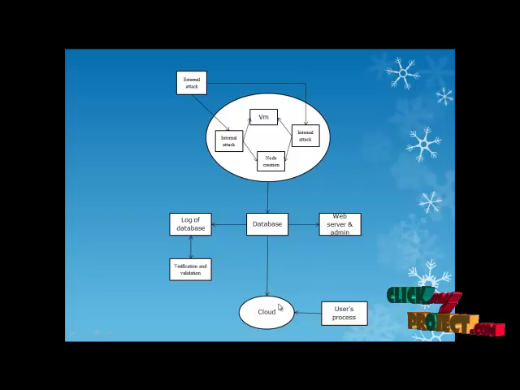It can be accessed only by a web server and the admin, which manage the databases. The user can only process in a cloud. After that, the cloud accesses a database and sends a file about the users to the database. The database can be viewed by the web server and admin, and the log can be verified and validated, and access can be granted to the users to access the data in the cloud.